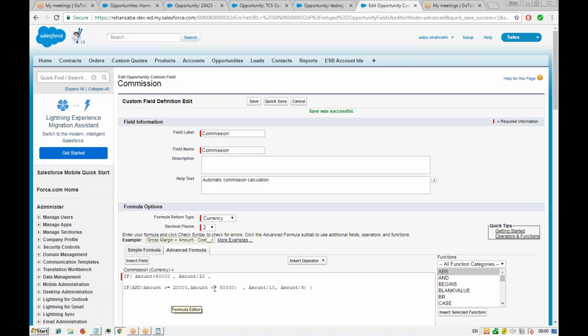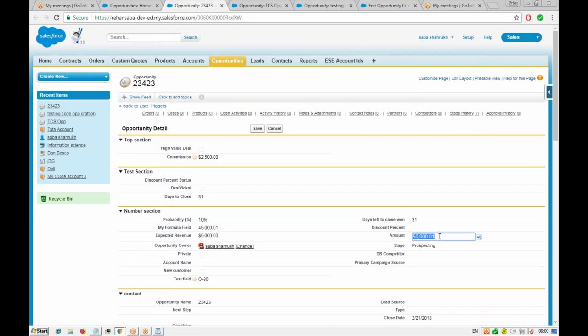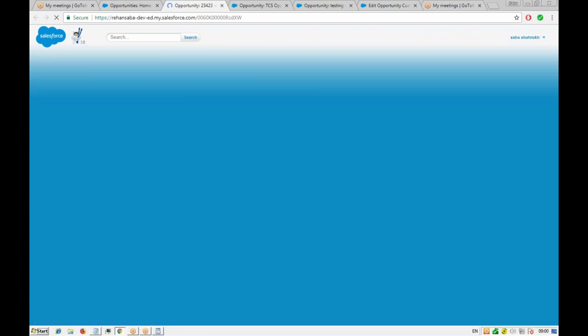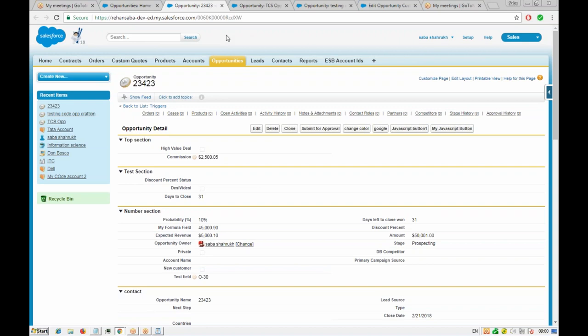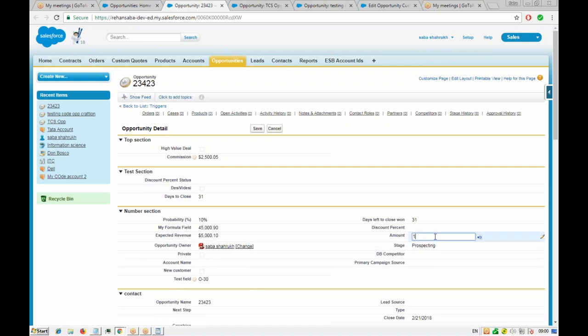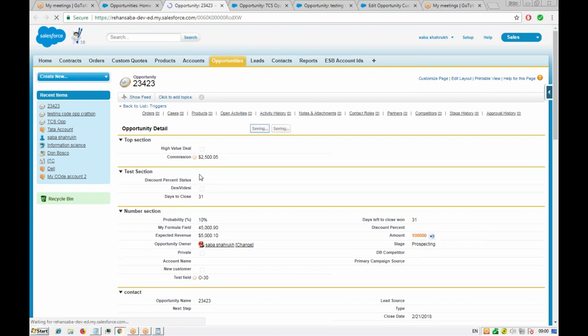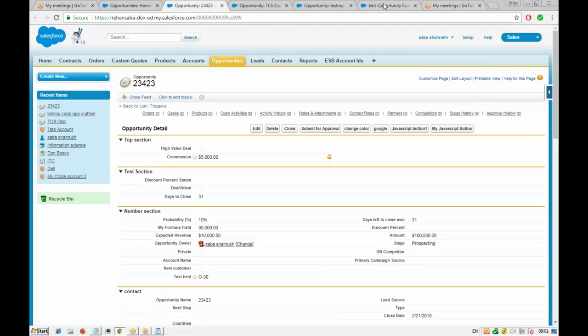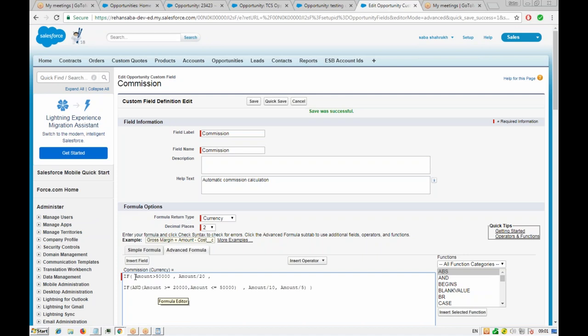Once we start adding decimal, less than or equal to. Okay, let's check this out. If we make it as 50,001, okay. We will not consider decimal as of now. Now it is still calculating that, so there is some mistake with our formula itself. If you calculate maybe 100,000, sorry, give me 100,000. It is calculating 5% only, so there is something wrong with our formula actually. If greater than 50,000, then it's 20%. Then how come it is not coming? It's not coming greater than 50,000. Why is it coming here?